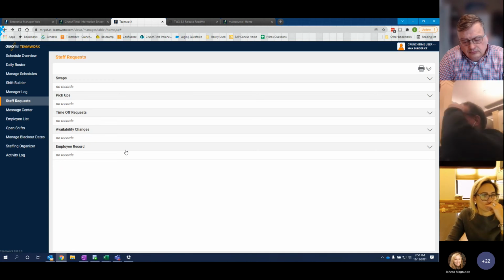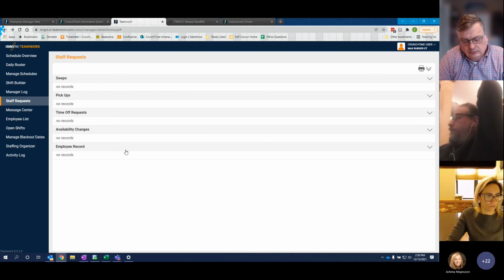And that information is stored with a time and date stamp so that you can come back to it in the future. There aren't any in here. Good job, Doug and the Max Burger CT team for keeping these managed. But one of my favorite features, we'll see it here.